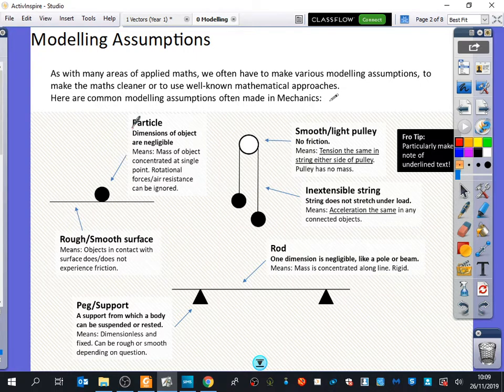So you may see in mechanics questions the word particle. It's not talking about like a particle that you would have in chemistry. It's actually just saying that the dimensions of the object are negligible. Negligible means so small that you can ignore them. It means that negligible means it's not even really worth noticing. What this means is that the mass of an object is concentrated at a single point. It's as though it's just a dot. And in practice, this means that rotational forces or air resistance can be ignored. So if you were going to model, say, a rugby ball as a particle, when you throw a rugby ball, if you've ever seen a rugby match, they will spin the rugby ball and it will curve when it flies. If you model it as a particle, it's not possible for it to rotate. So we wouldn't be taking the spin of the ball into account, for example.